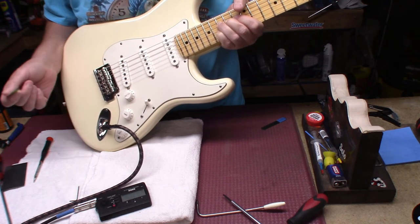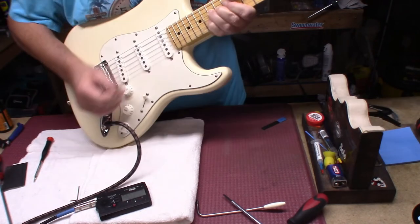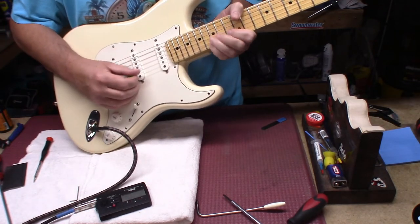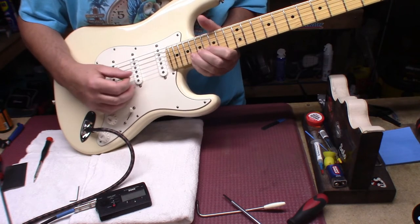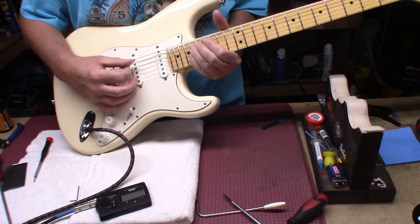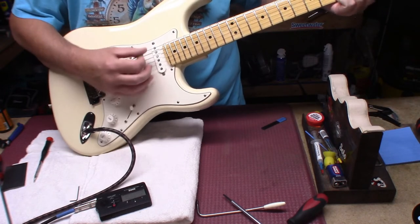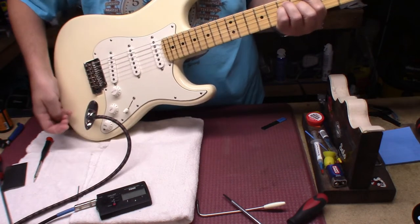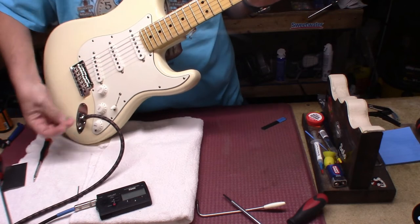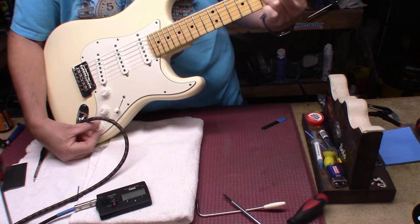They claim that they had some sustain. I feel they do. Because there's a lot more mass on those saddles. And the tone control is wired in with the bridge pickup, he said. I haven't checked it yet. Sure is.